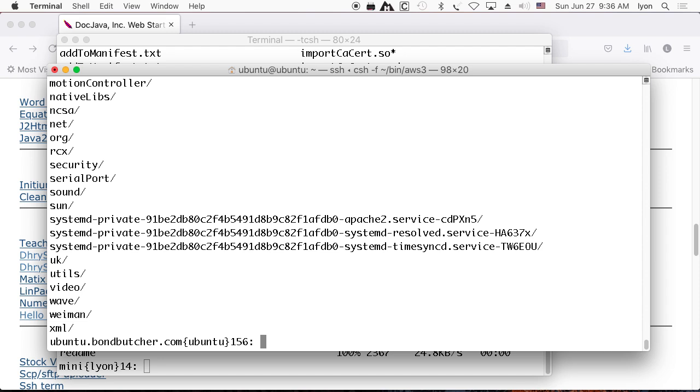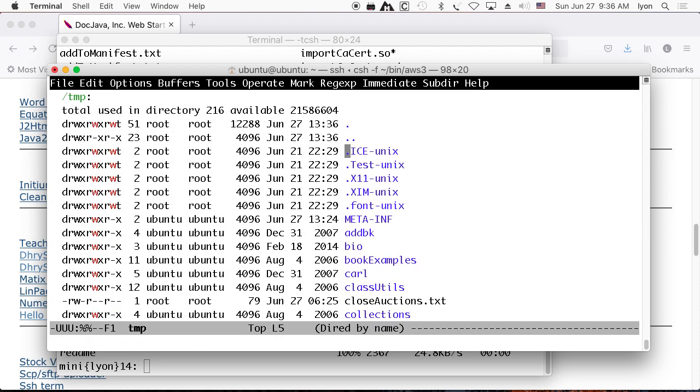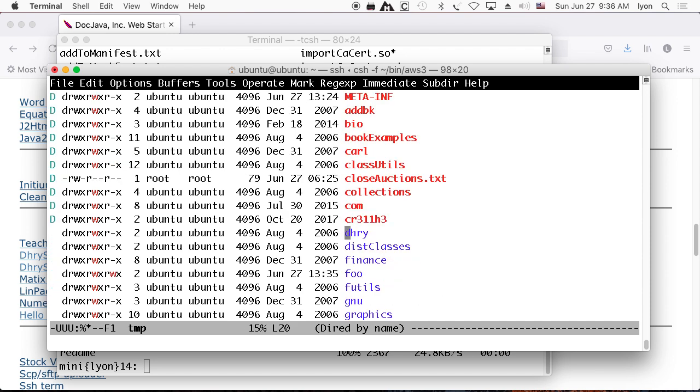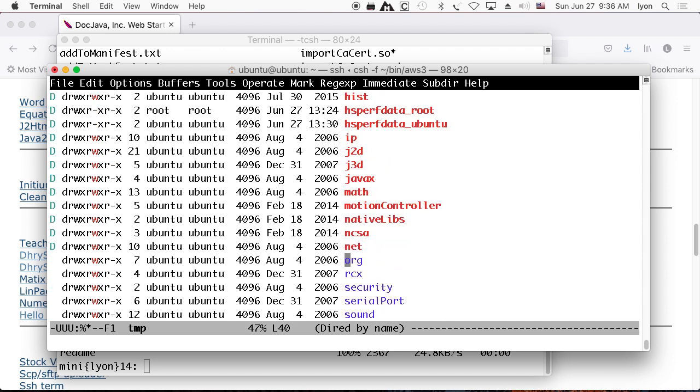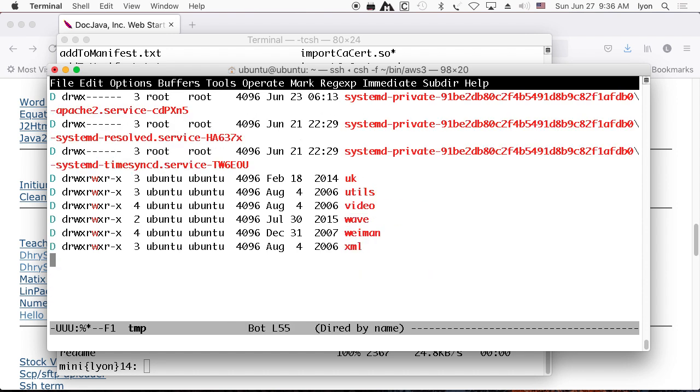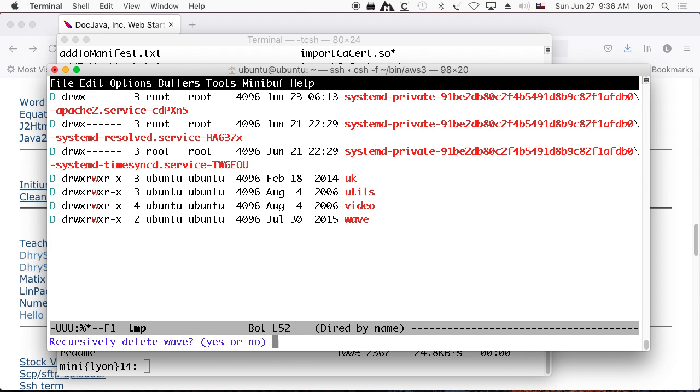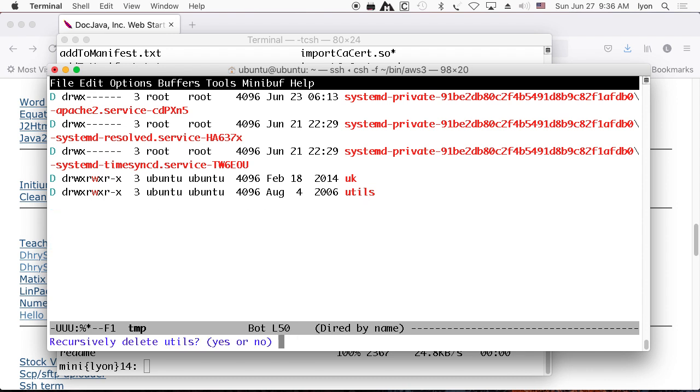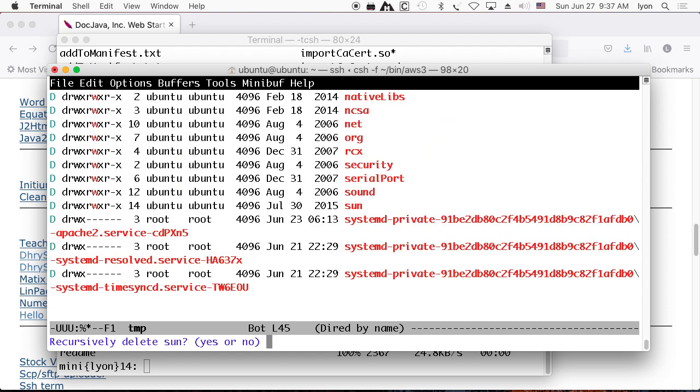How did that happen? Maybe we're out of space? Let's delete some stuff. Oh boy, this is annoying.